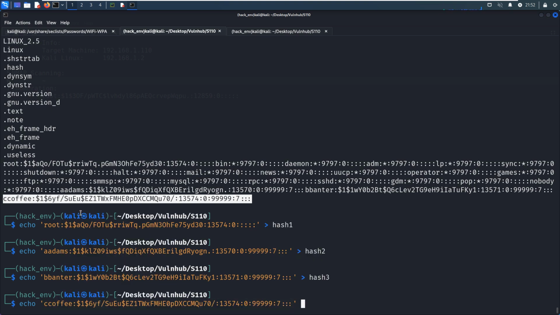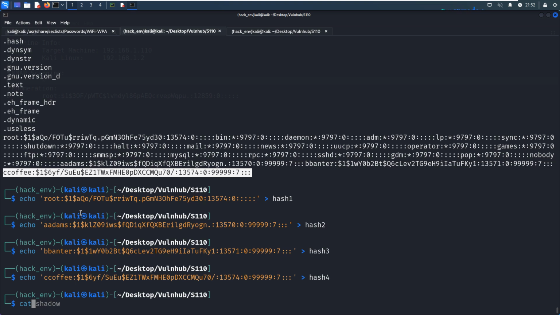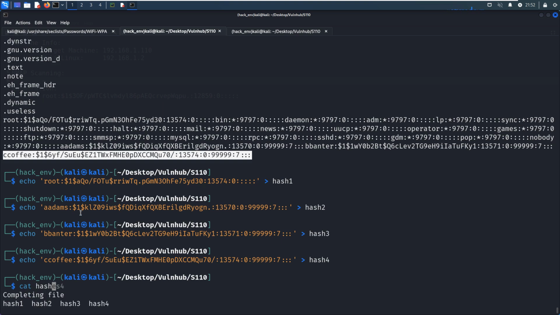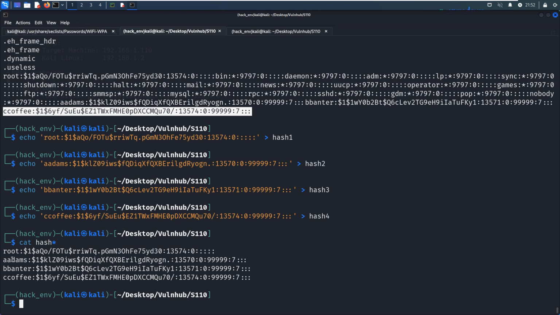Okay. Number 4. Okay. You can cut out the hash, and then we have already got, you know, the hash values.